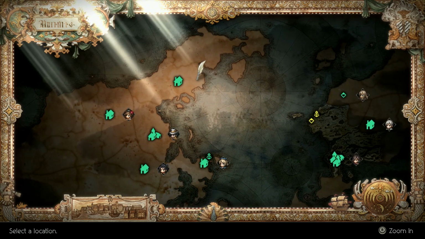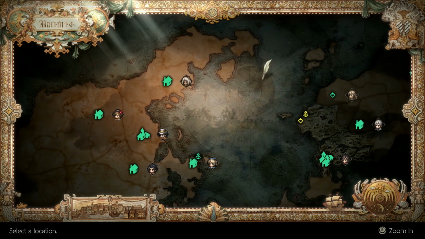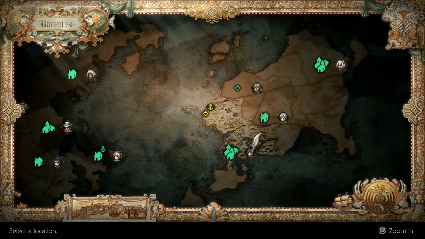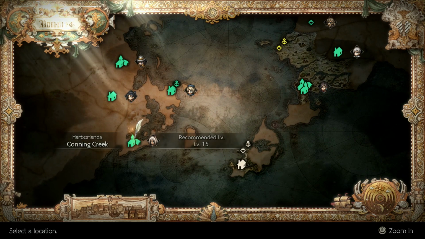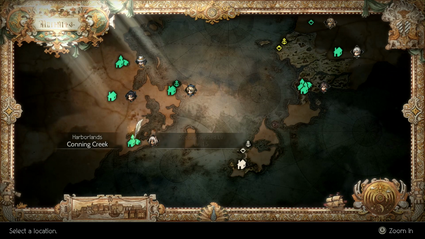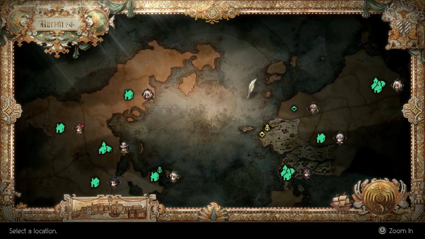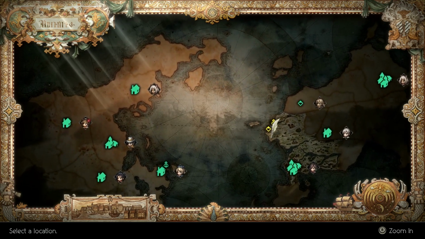Recommend, huh? What's that all about? Wildlands. Chapter 2. Glacis's route. So what, is there multiple? Recommend level 15. It says root. Why does it say root? So are we supposed to go gather all of them just for chapter 2? Huh. If so, that's interesting.